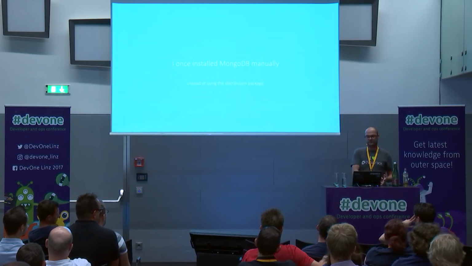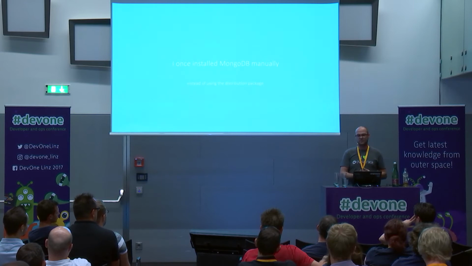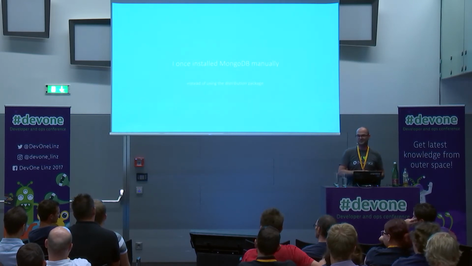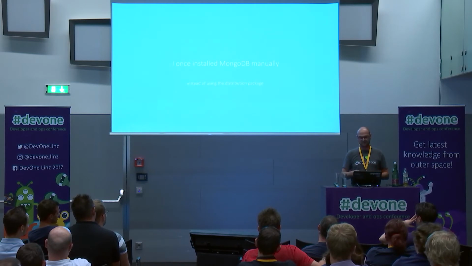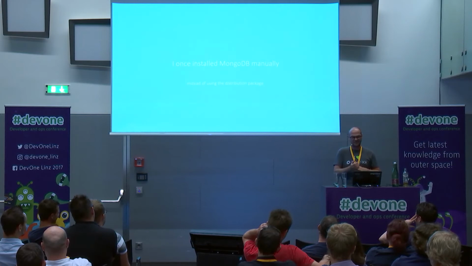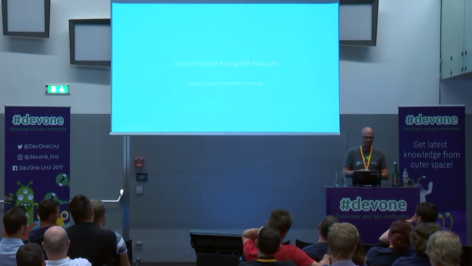I was trying to access it from my workstation. I think I spent 2 hours. It was his server, by the way. After 2 hours, I pinged him. I said, hey, man, what's up with your firewall rules? I cannot access my Mongo. I said, no way. We use the template, you know. They do things automated, right? So I tried to convince him that his firewall rules were broken.